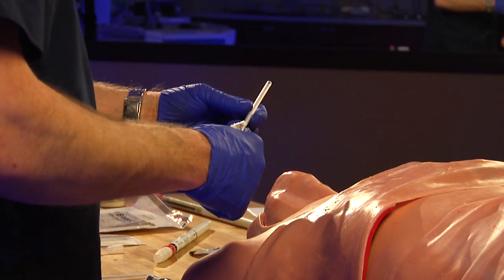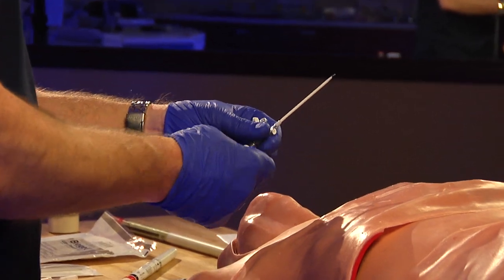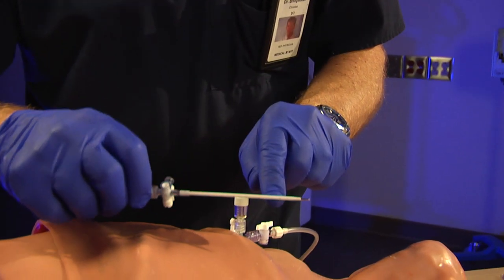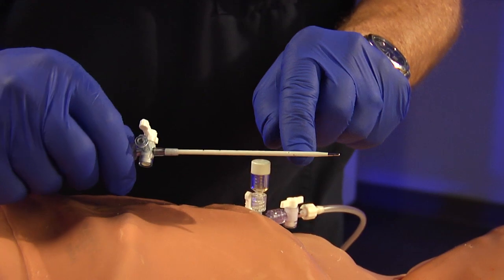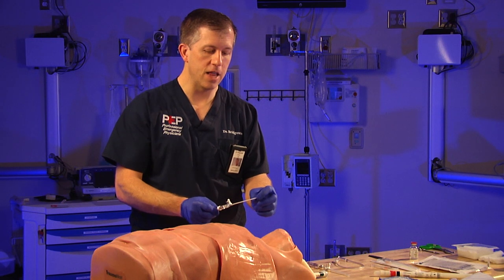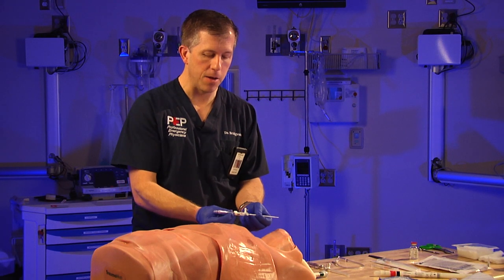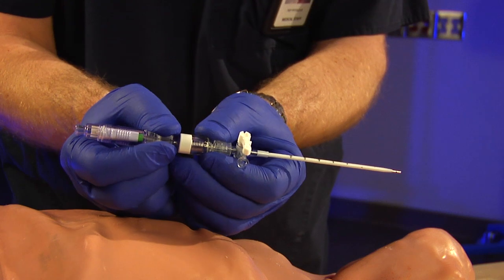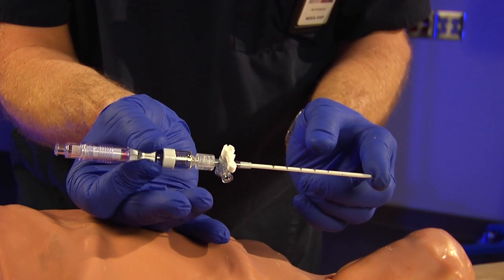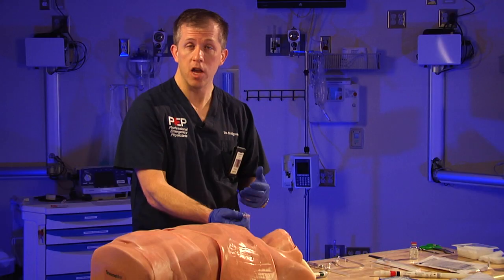Fortunately, today we have a new device called the Turkle. This is a typical Turkle device — basically a small trocar chest tube. It has a tube with little tiny fenestrations, holes that help vent the pleural cavity. There's a cutting needle inserted into the device, and a small indicator at the end that tells you whether you're in the soft tissue of the chest wall or in the pleural cavity. A green indicator turns red when you're inside the chest wall and not in the pleural cavity, then turns back green when you pop into the pleural space.